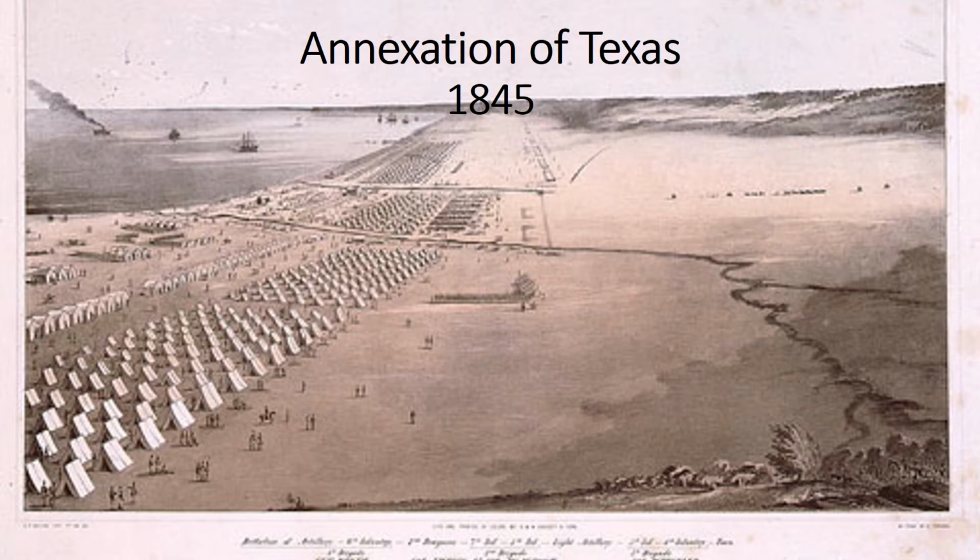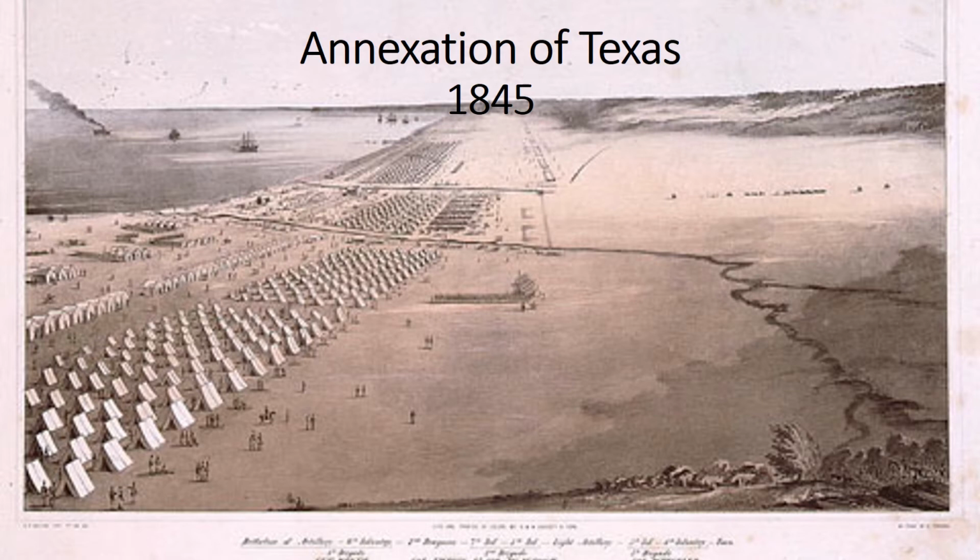So white U.S. settlers become a majority, and Texas declares independence from Mexico. It's really important here to note that the United States has a settlement program. They are advertising Texas to white settlers from the east, and they are supporting white settlers to move into Texas so that they can eventually take Texas from Mexico.